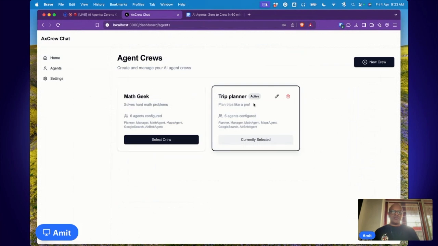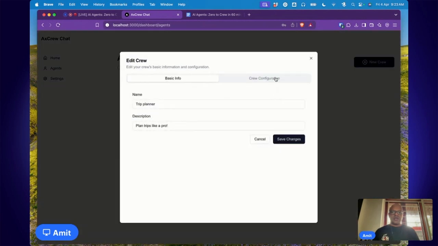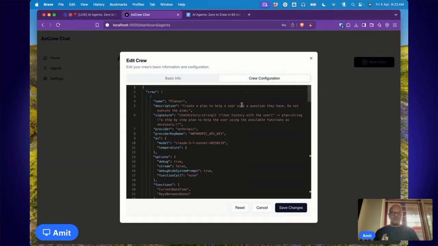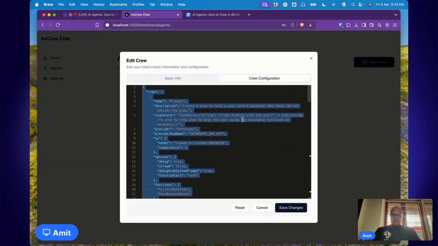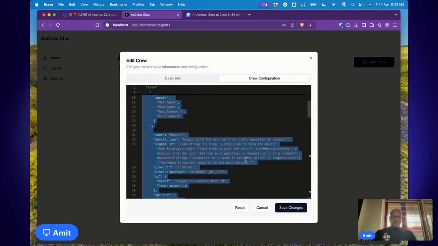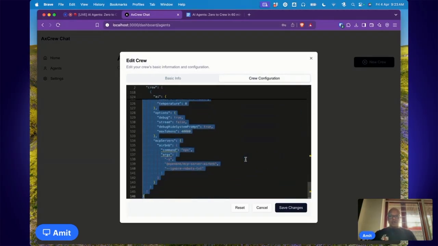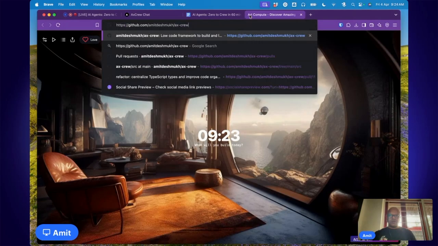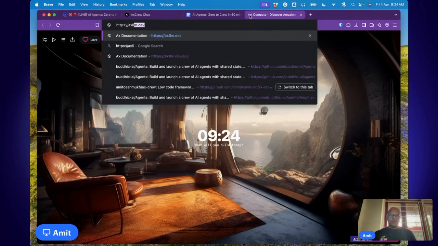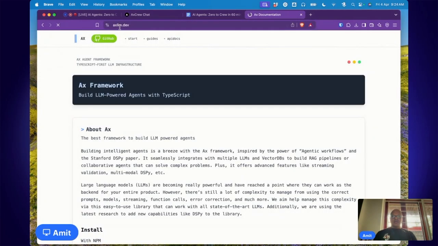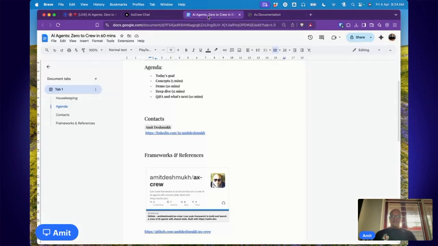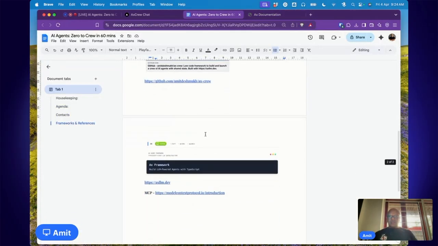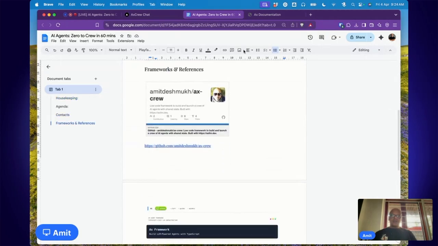Let's jump into the script planner agent that we discussed, and you'll notice there's a crew configuration. I'm going to pull that up here. So now we're going to go into the structure of this crew and how it was built. By the way, none of this would have been possible without a great little framework. I think it's actually the best framework out there for developing agents. It's called AxeLLM.